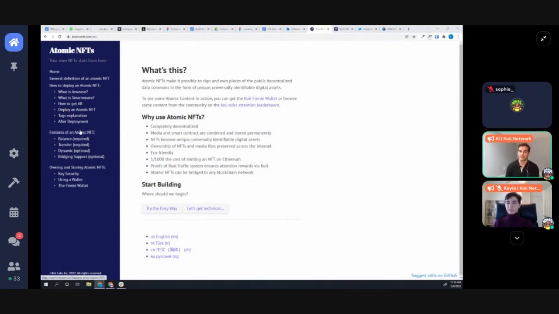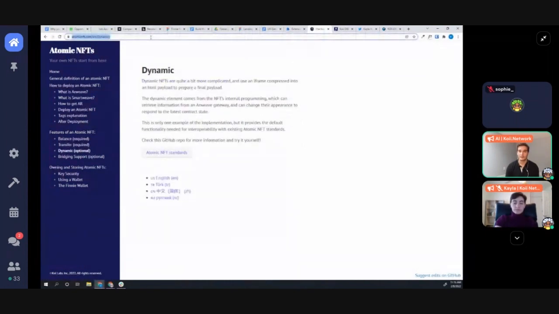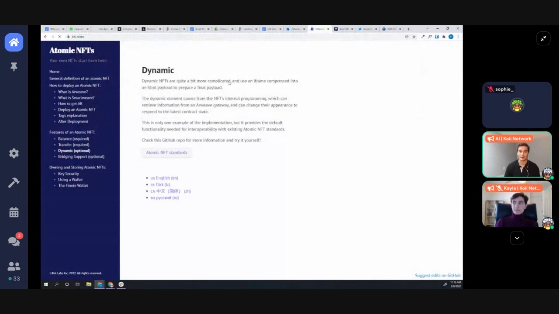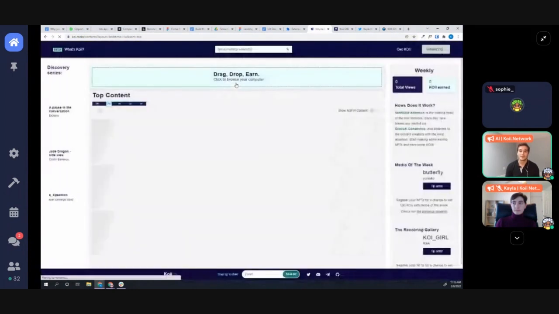And again, we see this as the best way to store information on Arweave. So we've made it the core of the whole Koi ecosystem. If you go to koi.rocks, which is our attention leaderboard, that also has some examples of other people's NFTs that we've added into the Koi ecosystem. So anything that's earning Koi tokens with attention will show up in the koi.rocks leaderboard. And this is a good way to go and look for some inspiration.